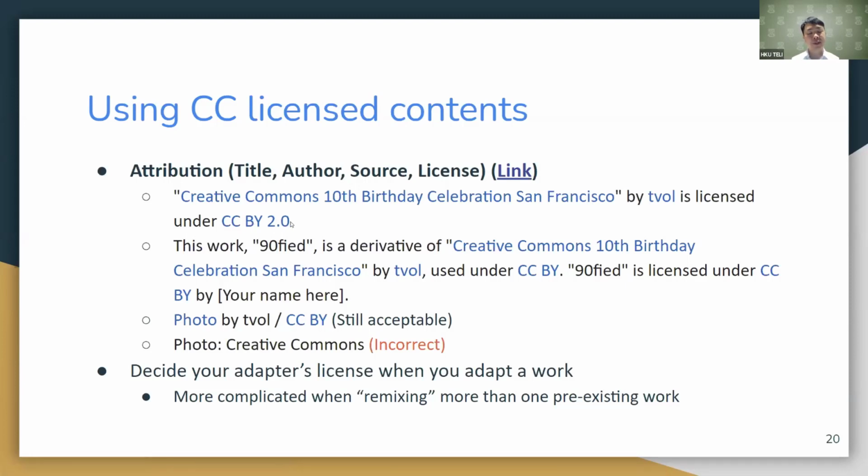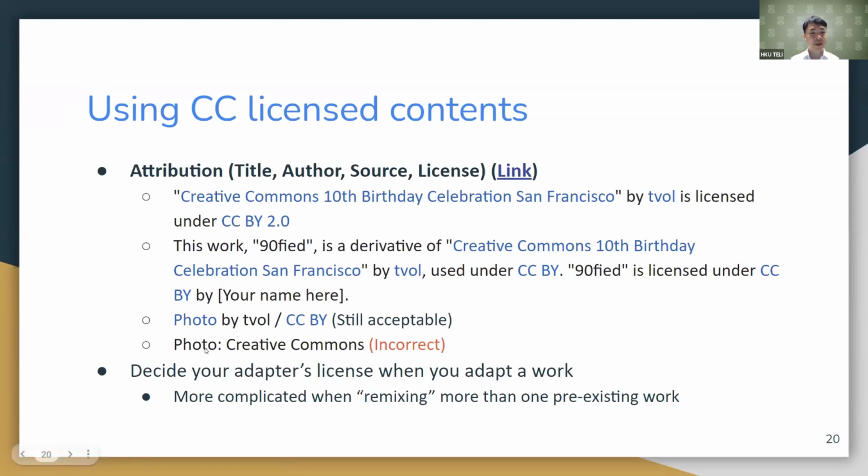Right now, by the way, the CC license is actually at version 4.0 already. And of course, the second one is also a derivative. So if you added something based on some other content, and you have to add something extra, this is also acceptable from the Creative Commons Association. So the last one is not correct, and not a correct citation.